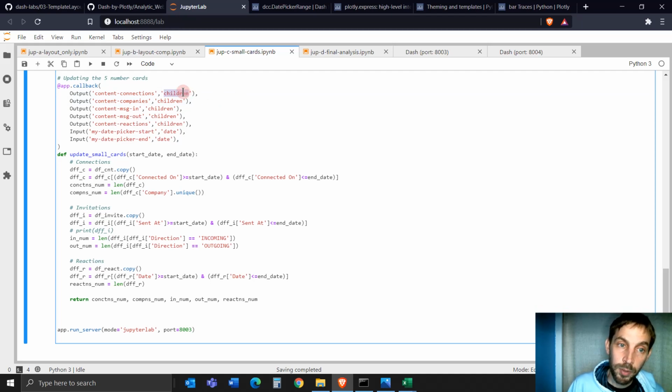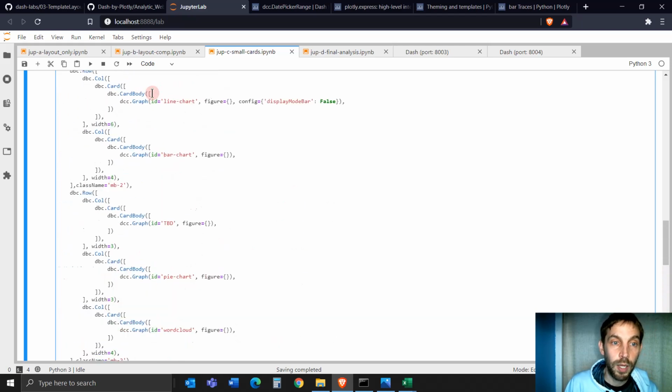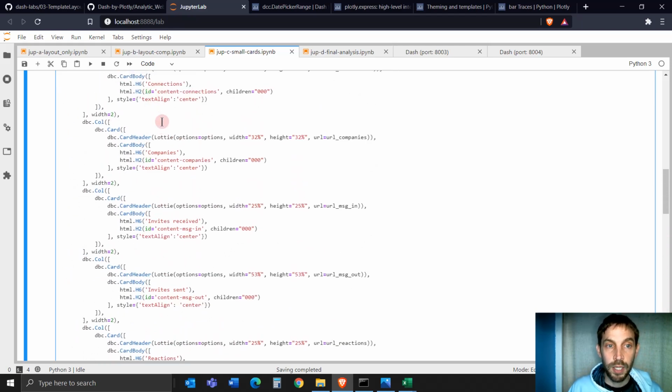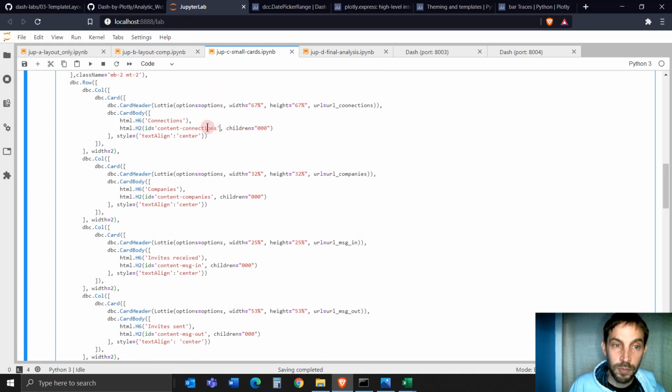This component property belongs to the content connections ID. So if we go up, content connections ID is right here. This is the ID of the HTML H2 component, and this is the children. So this will be 100, right?